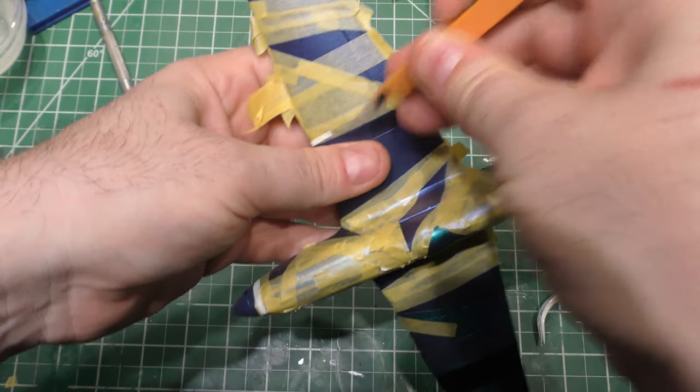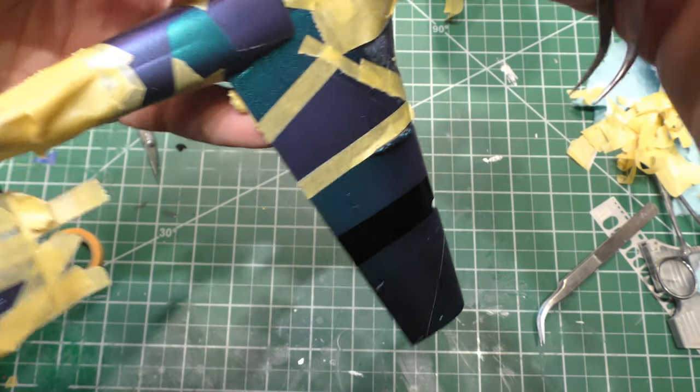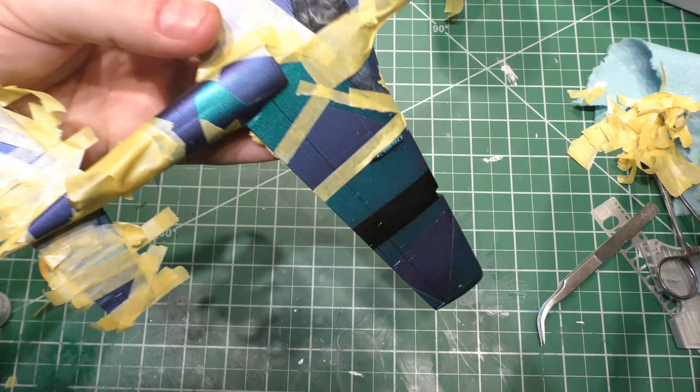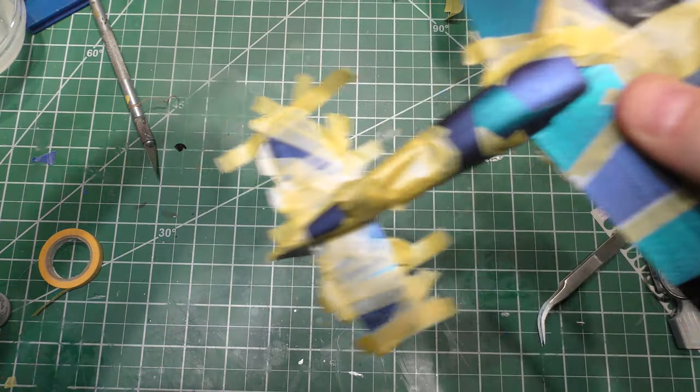So let me continue to remove all this tape. Two hours putting the tape on. Just that little time of spraying, and now we're taking it all off.